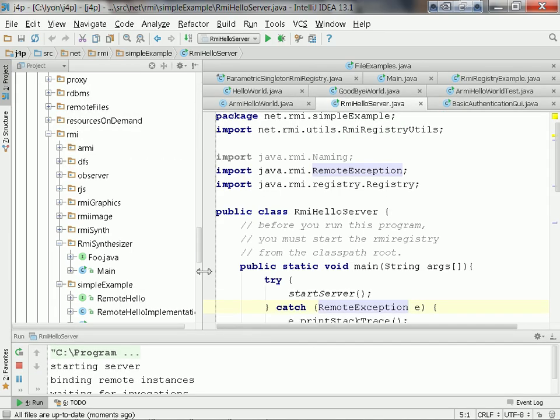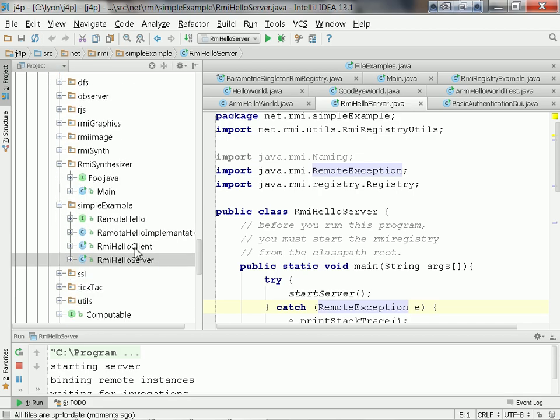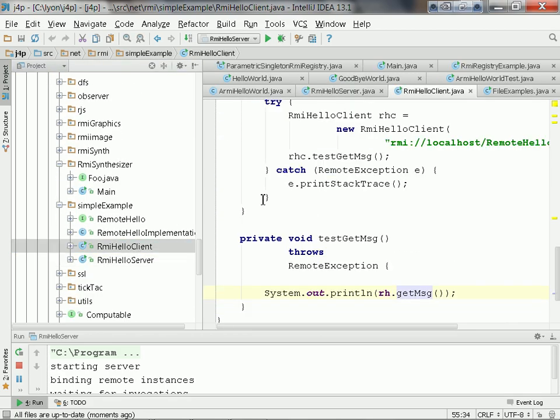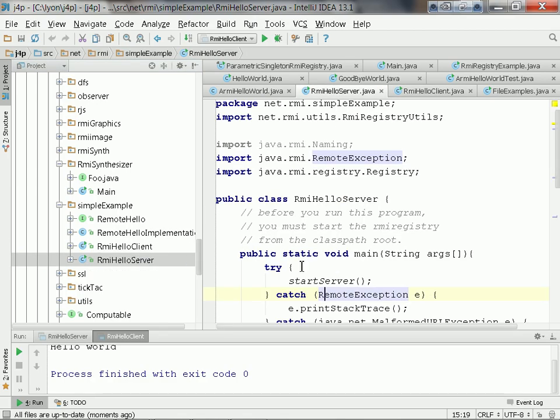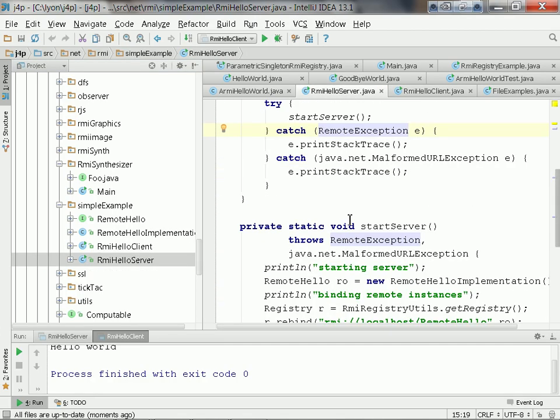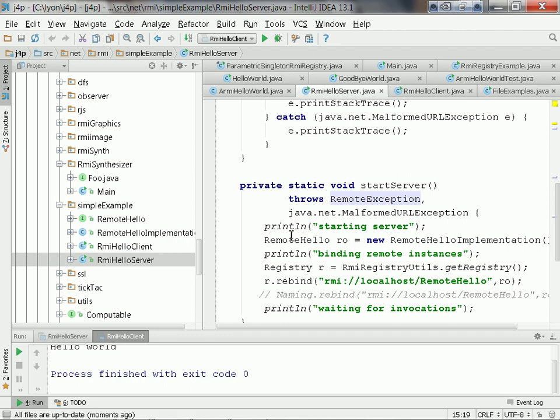Okay. Now if I go to the client, it seems to take its time. Yeah, it says hello world. So now if you go back to this RMI hello server, what do you see? He gets a new remote hello implementation when he starts the server.